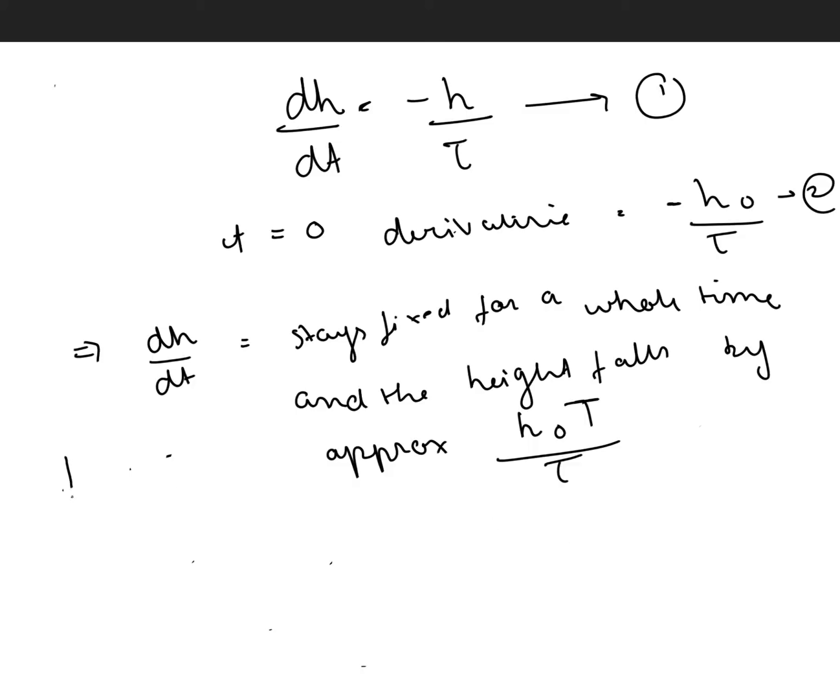I'll just draw a small diagram here just to reciprocate what we were discussing. This was the height h, and this was the leak. So at t0, let's assume the height is h0 and it's given by the relation minus h0/τ. Let's say after three seconds, when capital T is 3, when this has actually seeped for three seconds, the distance now becomes h0 minus this, the new timestamp that we have at three seconds T multiplied by h0/τ from our original equation.